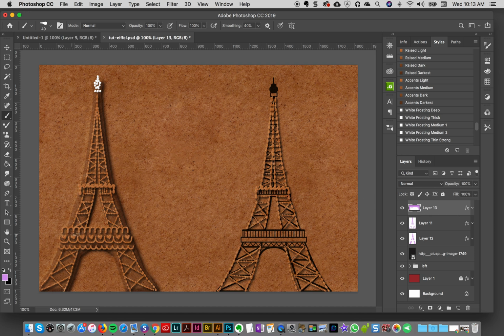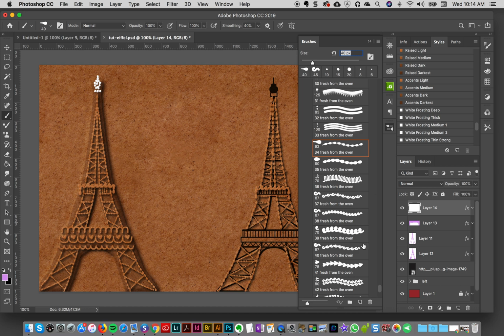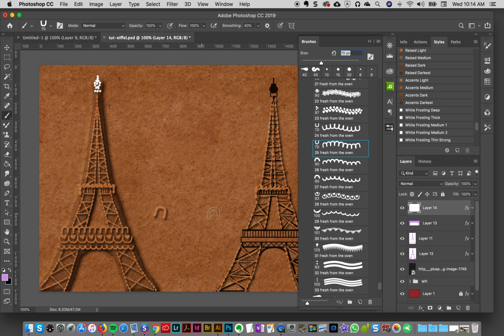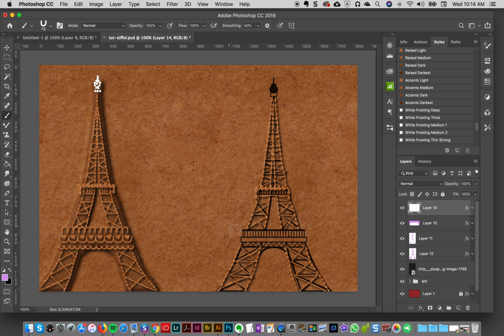And so now I'm going to focus on this part here. I'm going to make a new layer, add my accent style on it, and now I want to do the first bit across the first layer. So let's find that brush. That looks like brush number 25. Yeah, but we have to take the size down here, and that looks good. So I think I will not undo that, maybe just take it down, and you can just play with it. So let's just go across. Very good. So I've got the first one.